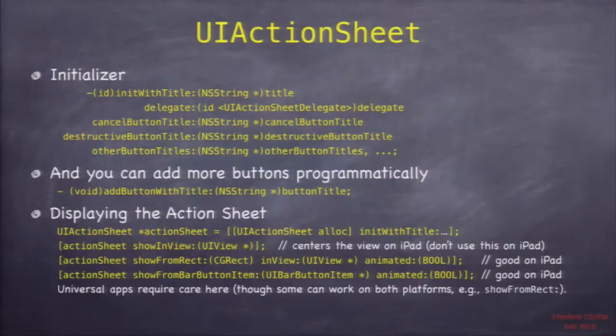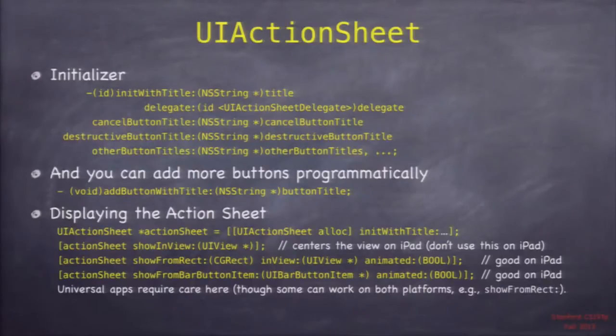rectangle in your view, and it'll bring the popover up and point to that. So for example, let's imagine you have some text and someone double clicks a word and then they want to define the word or copy the word or something like that. I probably wouldn't use it for copy and paste, but do something with that word. And then you might say show from rect and give the rectangle of the word. You see what I mean?